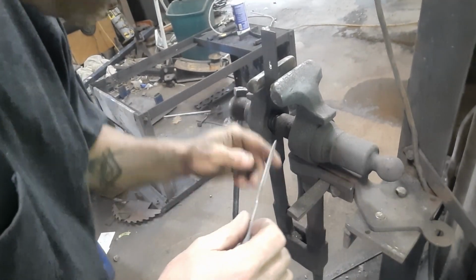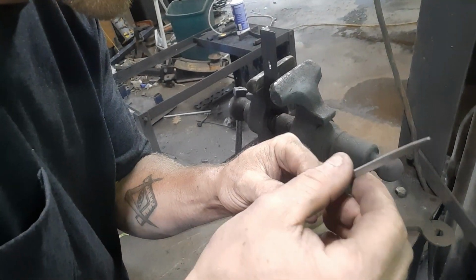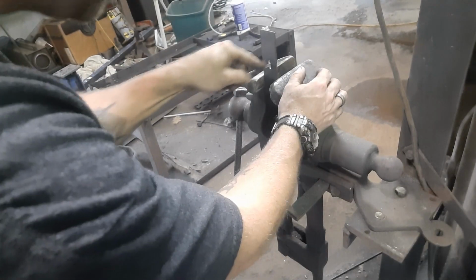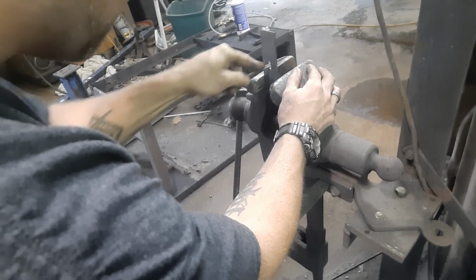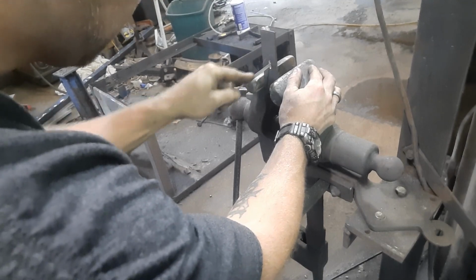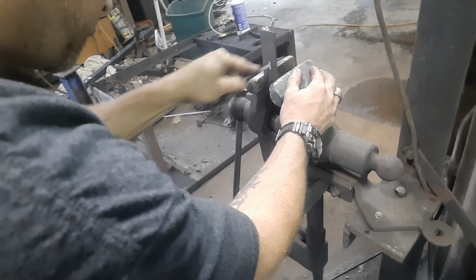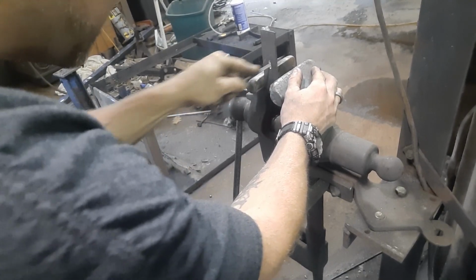When you're doing these type of small holes, the best thing you can do is find yourself some needle files. These are Harbor Freight cheapies. It'll do the job, but if you're going to do this a lot, and I probably should get a good set, it'd be better if it was a nicer set. You can see we're connecting the holes, we're getting through, and it takes a little while, and then we got to make everything fit nice and tight against that tang. Now the tang tapers a little bit, so you got to work that taper in with your files.